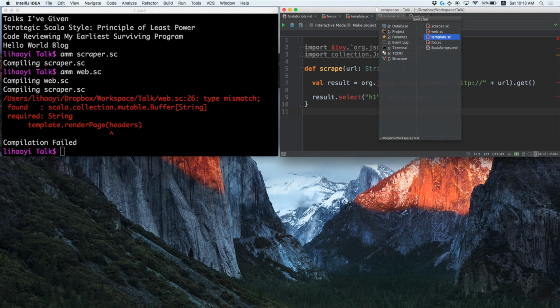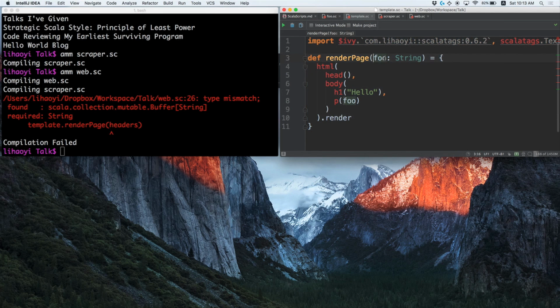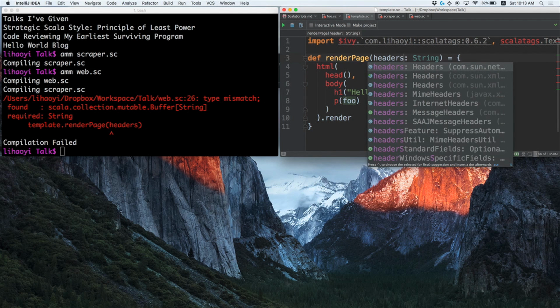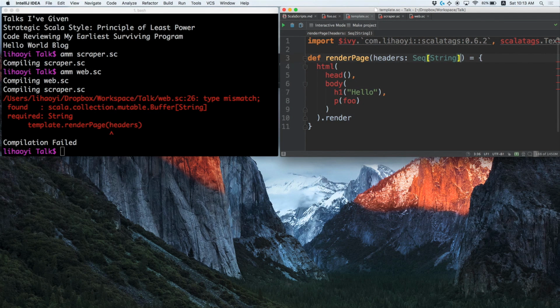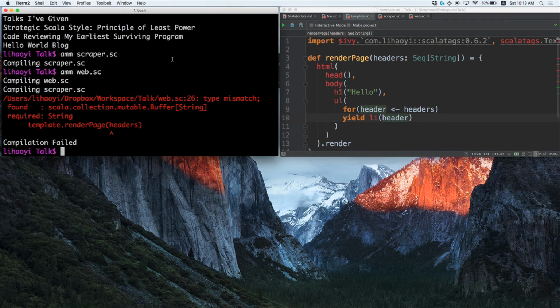So the solution is to go here and update the renderPage function to take a sequence of strings. Maybe I'll make this an unordered list with for header in headers, yield a list item, which is the header. And then we should be able to run that.